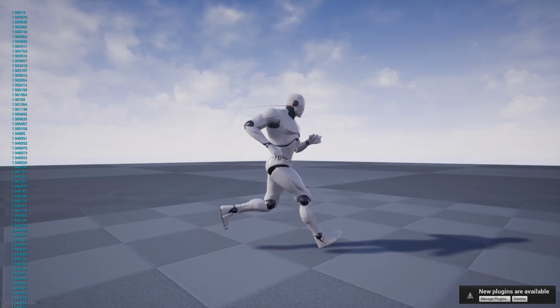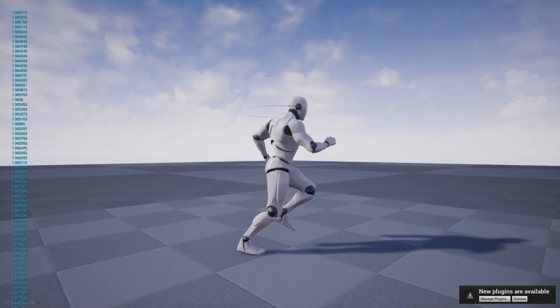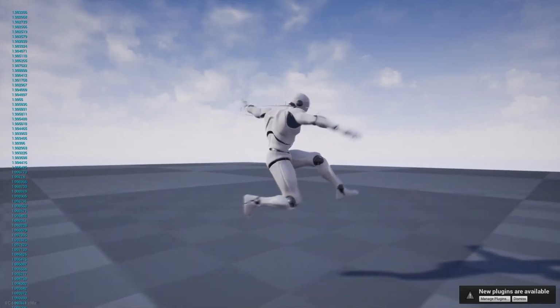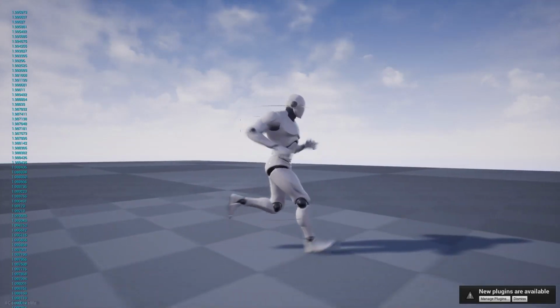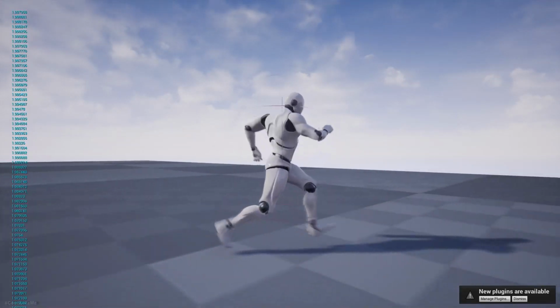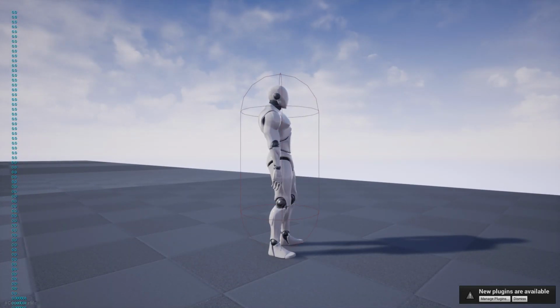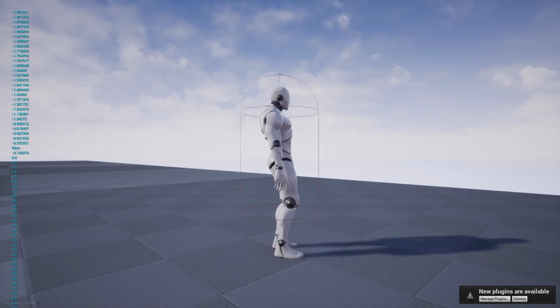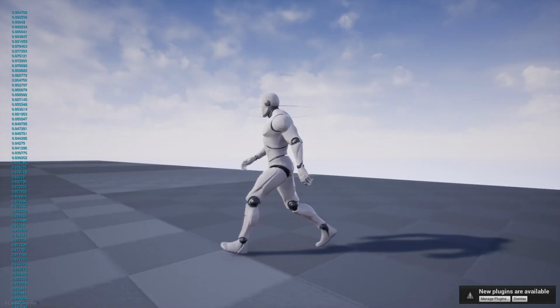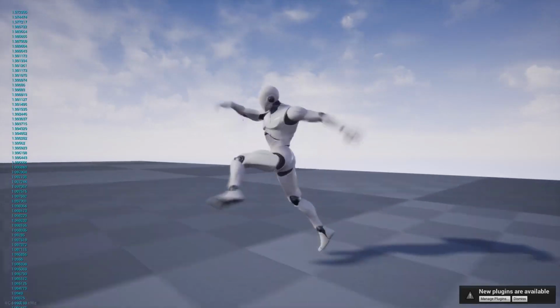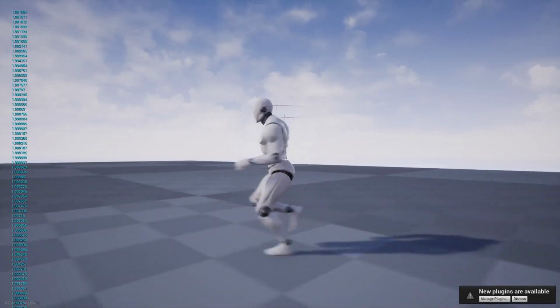Yeah, that looks fine. Let's see how it looks in real time. Okay, except for the landing synchronization, everything is fine. But it also kind of feels like the jump is a little bit delayed.